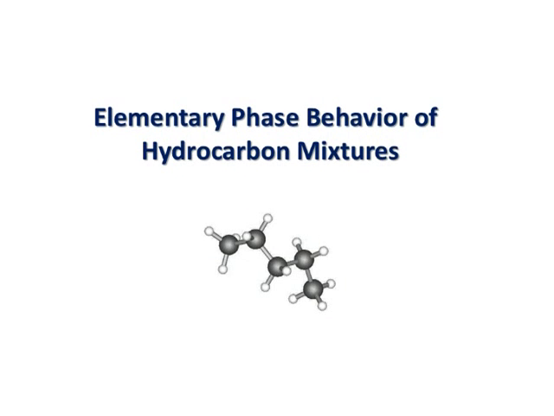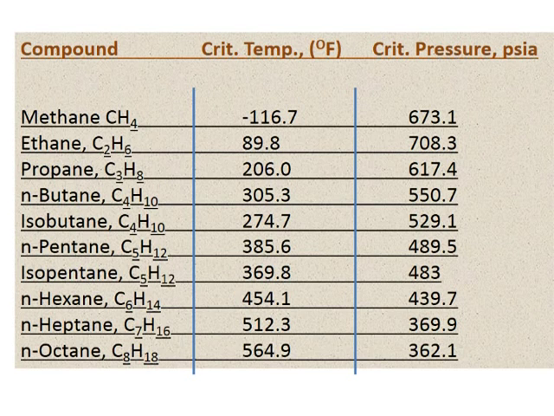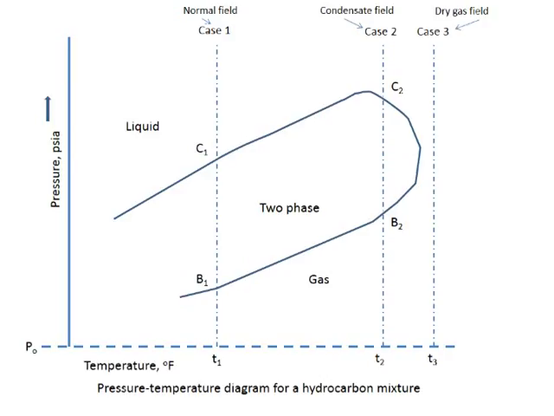Now let's consider a mixture of hydrocarbons. It is found that a pressure-temperature relationship can no longer be represented by a simple vapor pressure curve. Inside the envelope, gas and liquid can exist in equilibrium, the composition of the gas and liquid and their percentages being dependent upon the pressure and the temperature. Outside the envelope, the hydrocarbon mixture is in one phase. The liquid phase exists at lower temperature and higher pressure, and the gas phase exists at higher temperature and lower pressure.